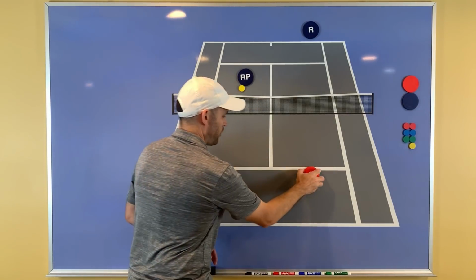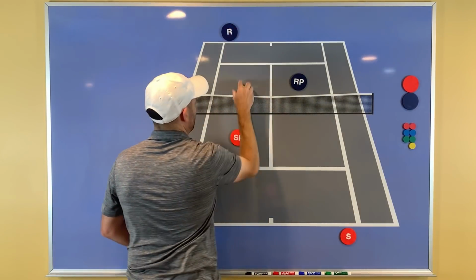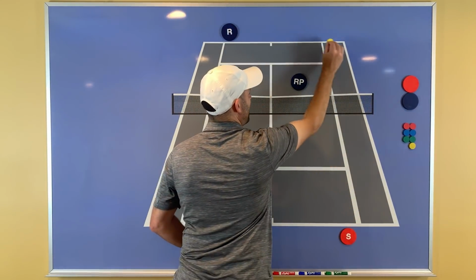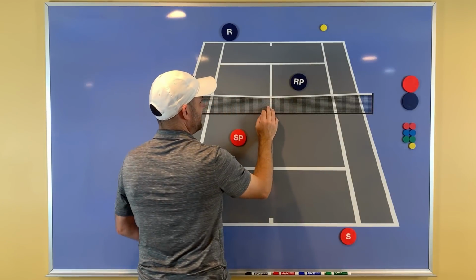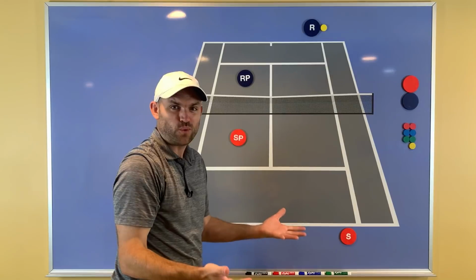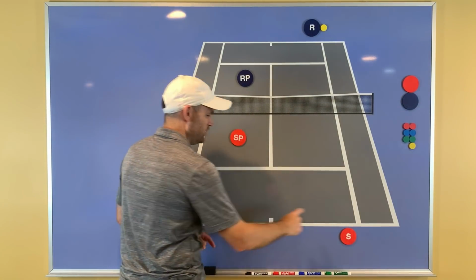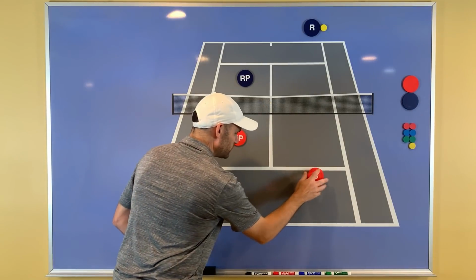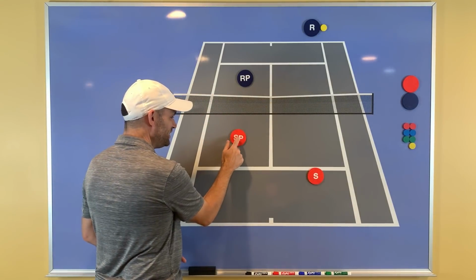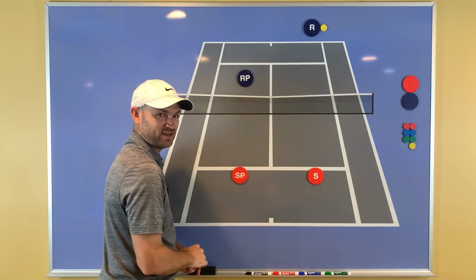And if you are attempting a lob and you hit a great lob over your opponent's head and they have to switch, don't stand there like you didn't know what to do. You know what to do, especially after watching this video, so now no excuses. You know, move to the service line, put your toes on the service line. And if this is you and your partner is the one who hit the lob, you need to move back.